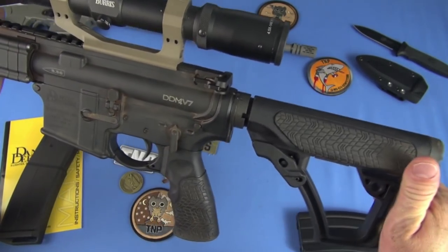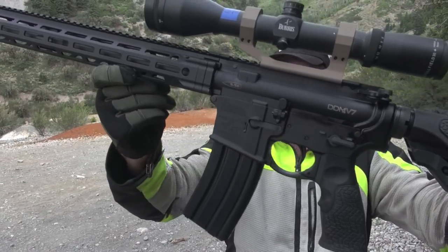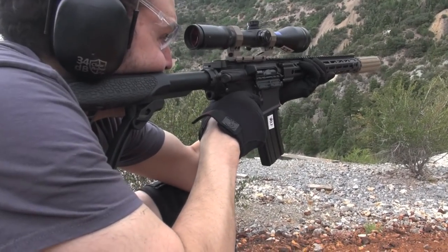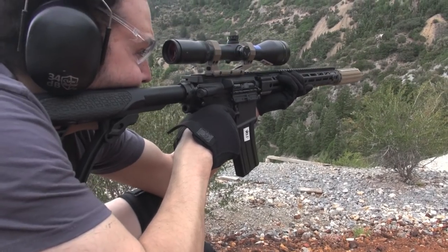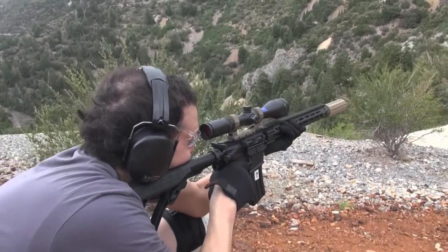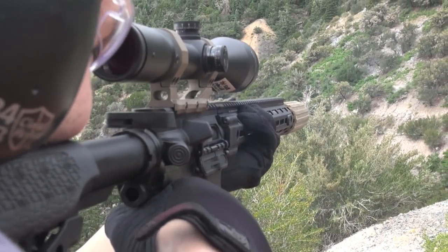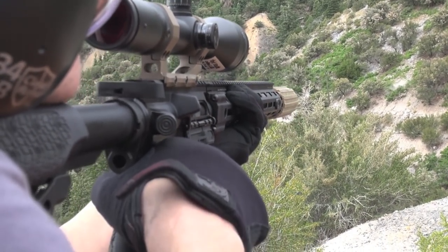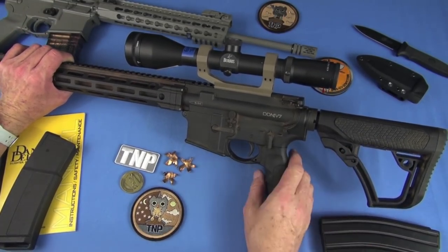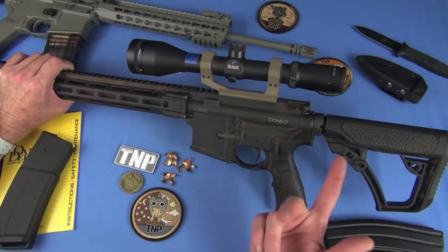I don't like any rubberish stuff on my guns because they just grab beard hair, clothing, and LBE. That said, I didn't notice it to be a problem — during testing it shot extremely well and not once did I say 'this is really annoying.' It kind of reminds me of buying a tool at Lowe's — they always cover it in rubber nowadays. In my tool kit it just picks up so much dust and oil over the years. It's not really a player for me, especially in black color. Easy enough to swap out if it annoys you.